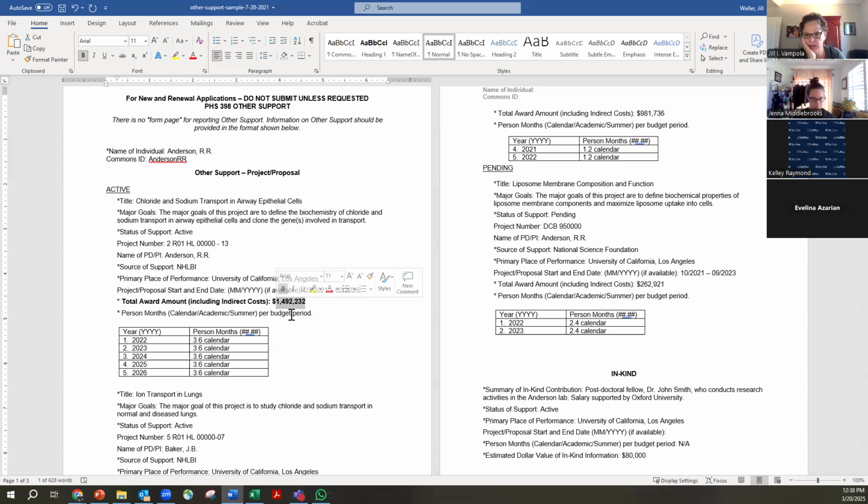However, we need to back out the indirect costs there. So divided by ours, which is 1.58, I believe. Ours is 58% right now. So I divided that by 1.58 and I came up with 188,890. So that is the number you're going to want to put into your table, not 1.492 million.